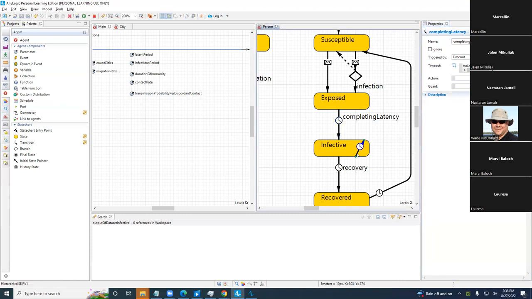Great. So how about this one? What goes here? First of all, what does this represent? It represents contact, right? And at what rate does the contact occur? Can anyone say? The contact rate, yeah. But there's a problem here. What is not adding up here? So I need to have it go at the contact rate, but what's the problem here?